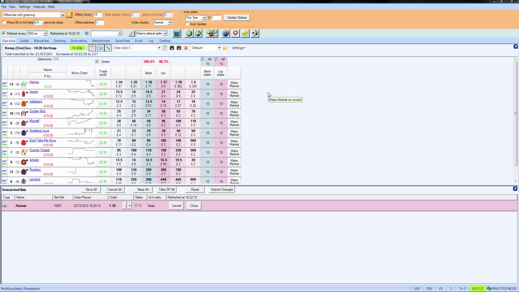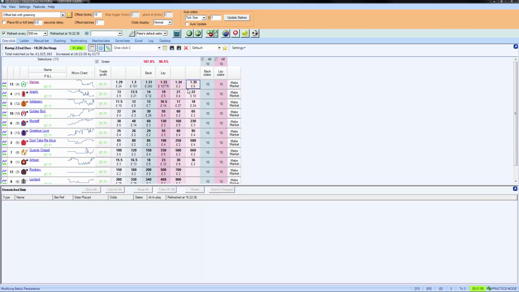So, an interesting scenario developing already in this race. Haynes is front running, which seems quite ambitious for a 2-miler. We can see that the price on Haynes is down to 1.36, 1.37, 1.39, there or thereabouts. You can see it's moving out again slightly, and then it's taking another plunge in. So somebody watching this market really likes the look of Haynes being at the front of the field and dominating this race. They've placed a bet in running to say, yep, this is working out exactly as expected. And what's happened is we placed this bet before the race actually started, but it's been matched during the in-play period.